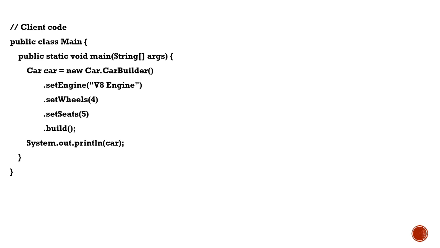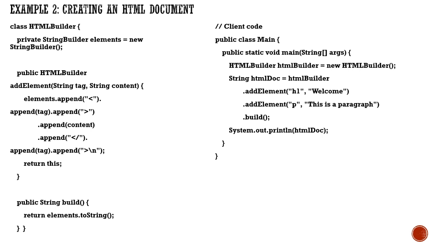Whatever you require, you add it step by step, and then you finally create that object using the build method. So that's how it's completely easy, step by step and concise. Now, when it comes to dealing with HTML, it's pretty similar to that. If you see, a string builder has been added, and then we have the HTML builder class where we have some elements. We are adding certain elements, like appending some tags over here. Now, ultimately, we are going to build it, and we have some two string methods over here.